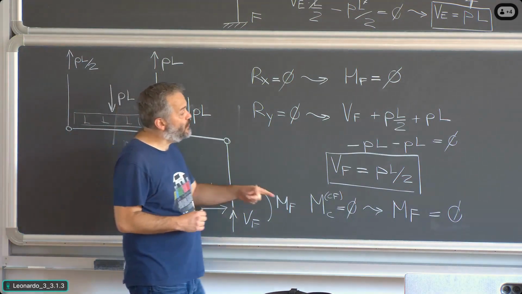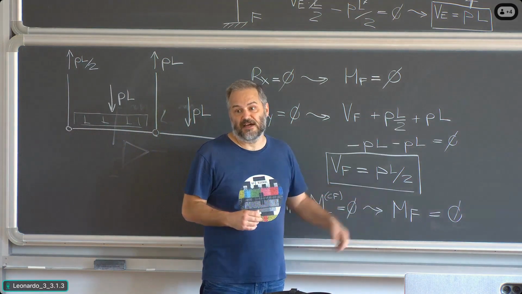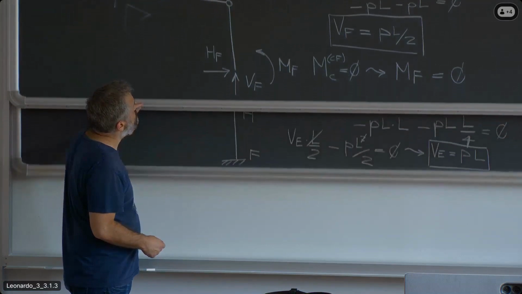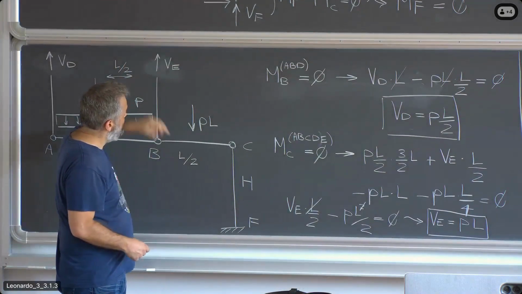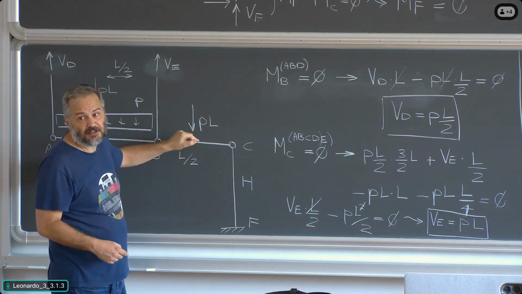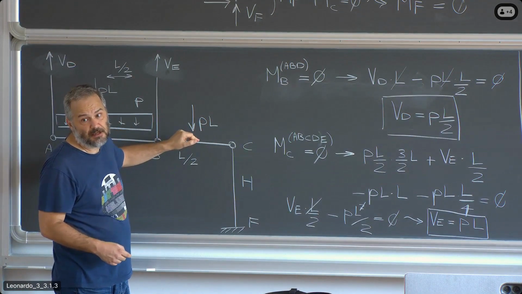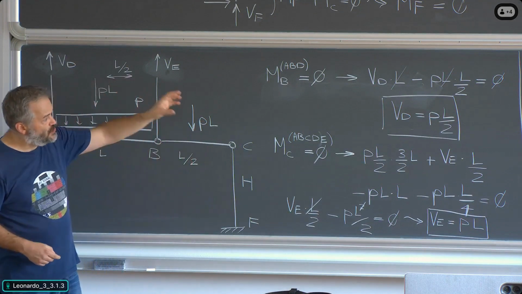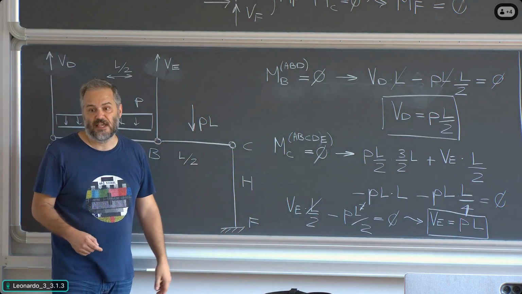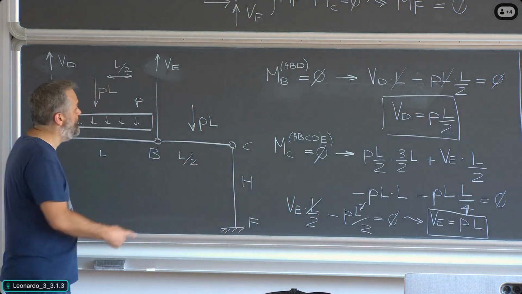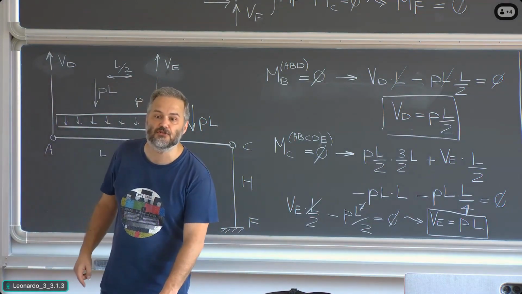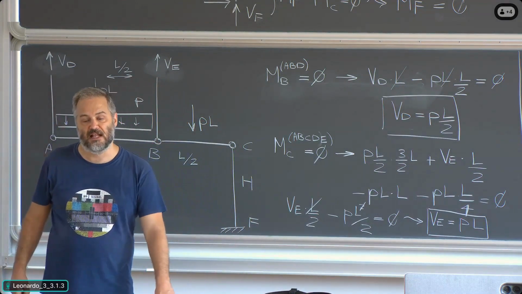Another question to you. Is the value we found for VF correct? PL divided by 2. Again, back to the structure. If I said that BC is no different from a simply supported beam, the same way I judged about the values of VD, I should judge about the value of VF. And I will conclude that half of the load on BC goes in column CF, and half of the load is exactly PL divided by 2.